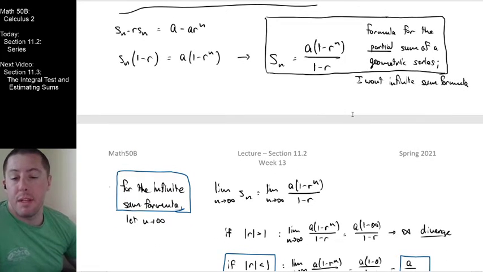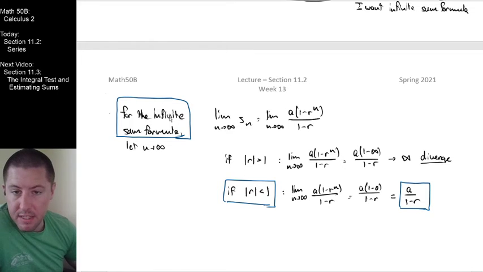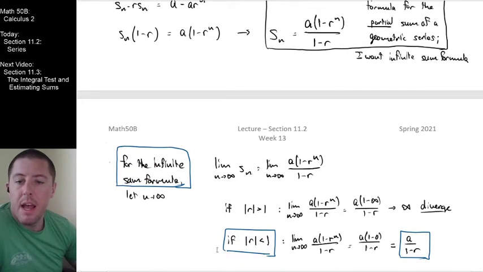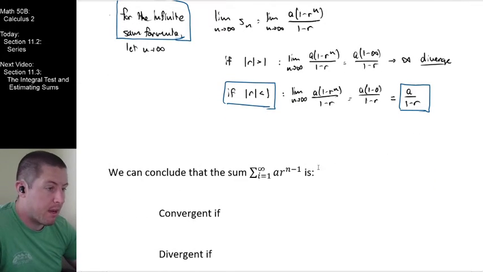And now we have formulas for both the partial sum, if you're going to do n terms, or the infinite sum, if you're going to do an infinite number of terms. We have formulas associated with each of these, and you know that the common ratio will help judge whether it will converge or diverge. So let's go ahead and look at some geometric series examples right here.